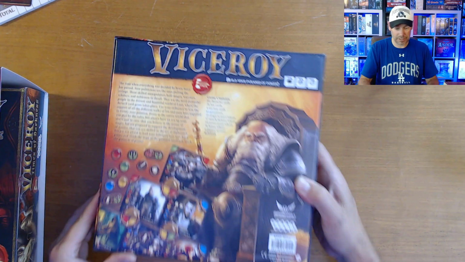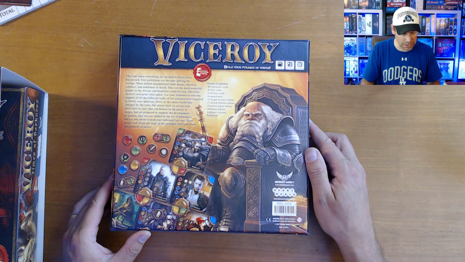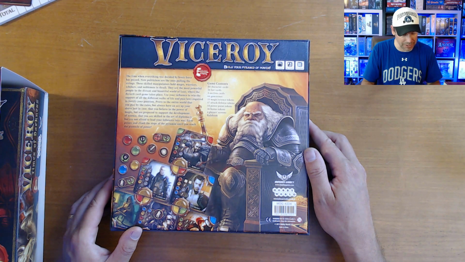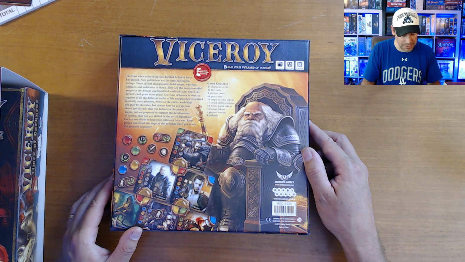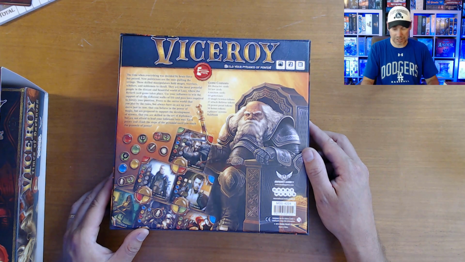You flip this over. You can see it says, the time when everything was decided by brute force has passed. Now politicians are the ones pulling the strings. These skilled manipulators hold mages, warriors, scholars, and noblemen in thrall. They're the most powerful people in the distant and beautiful world of Lar, where the Berserk card game takes place. Use your influence to win the support of all the different walks of life and pass laws required to fortify your position. Prove to the entire world that you play by the rules, but always have an ace up your sleeve just in case. That you believe in the power of the magic, but are prepared to support the development of science. That you are skilled in the art of diplomacy, but are not afraid to lead your followers into war. Earn points and climb the steps of the pyramid until you reach the pinnacle of power.